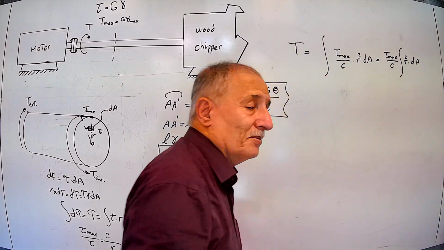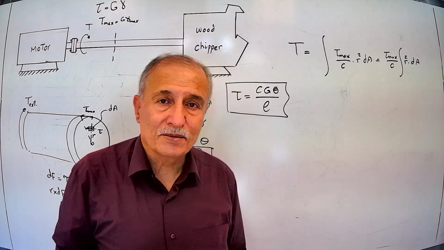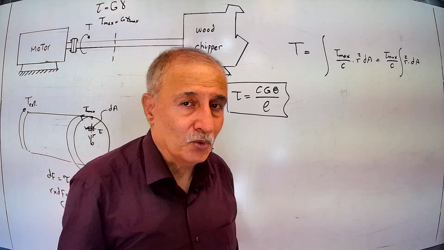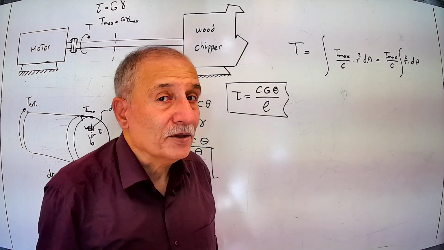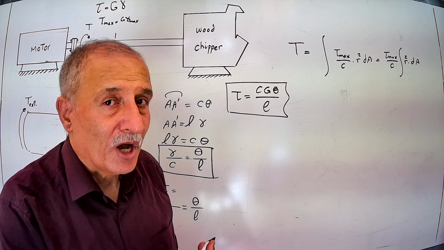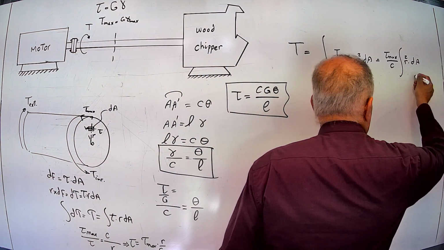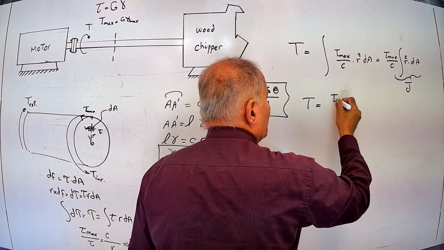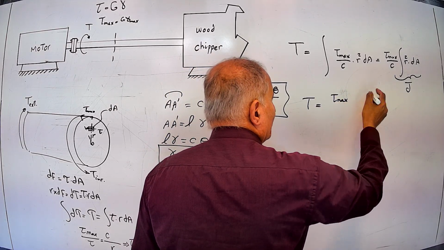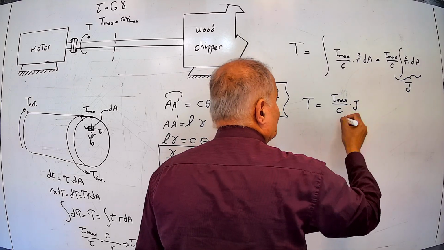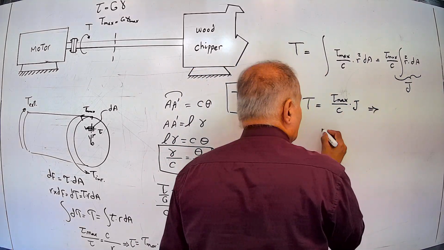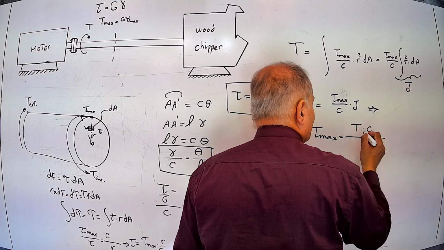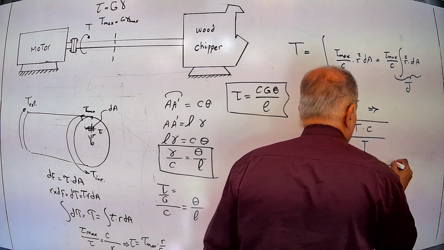This integral of R squared dA is a mathematical term, and mathematicians call it the polar moment of inertia of the cross section, the polar moment of the area. And it has a name. They call it J. Later I will show you the formula for J. Then if we call it J, we have torque is equivalent to tau max over C times J, or the famous formula tau max, which is produced by the torque, equals T times C divided by J.